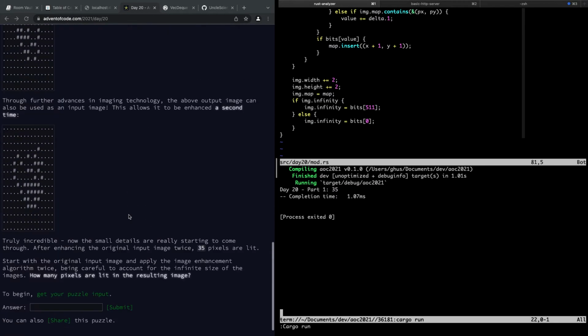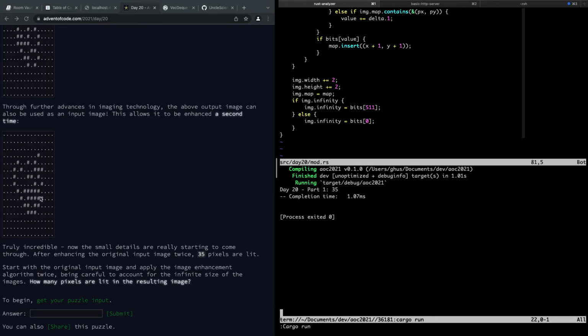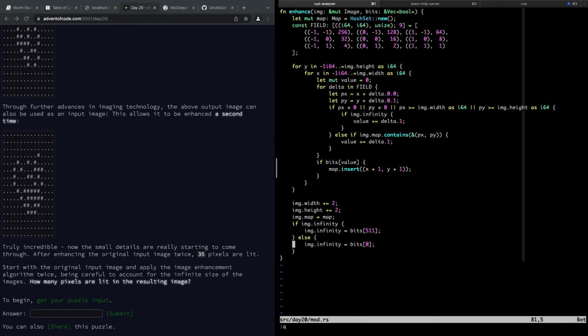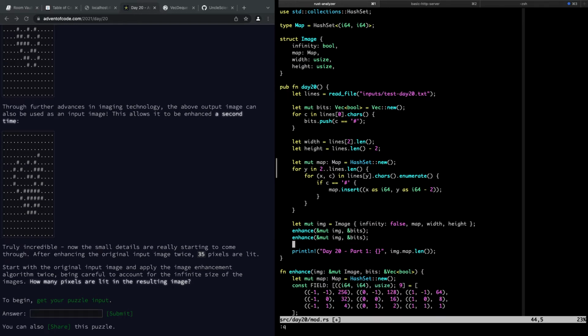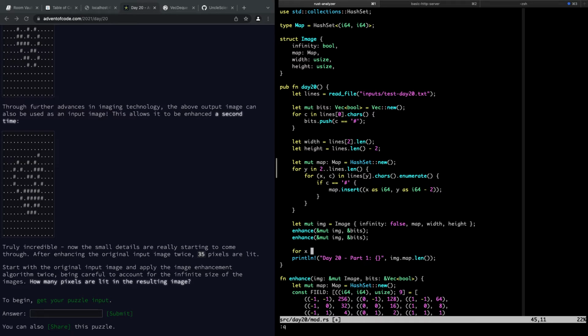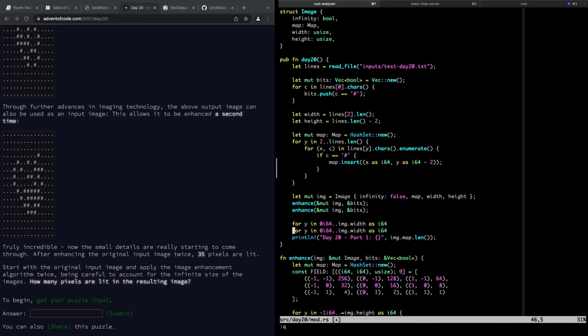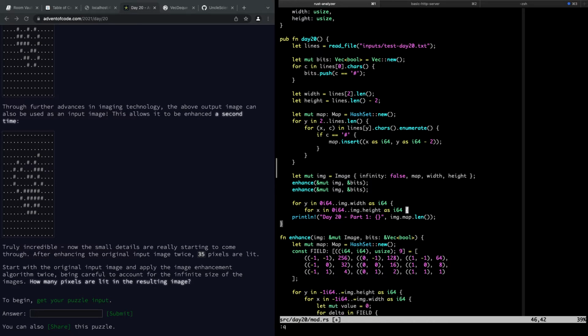Let me print out the final map and see if it even looks like this. Because if it looks like this, then we're golden. If it doesn't look like this, then we have issues, right? So we're going to say for y, I'm going to do rows first in 0u64 to image width as I64, not u64, I64. And then x the same, except our height. And I forgot the opening braces.